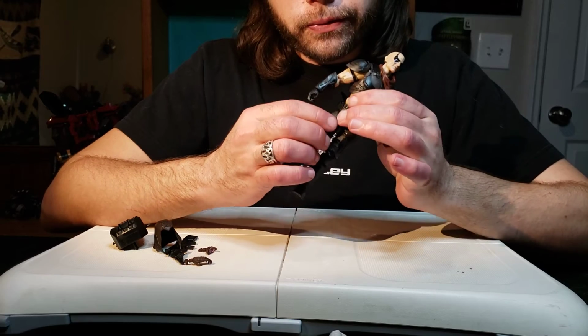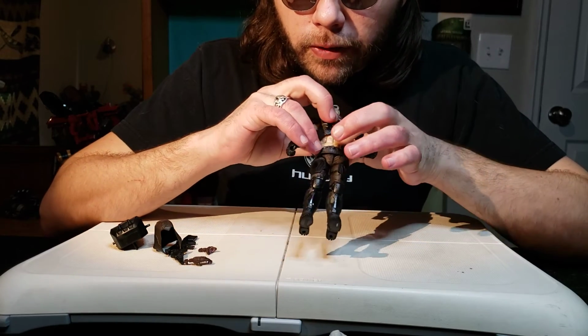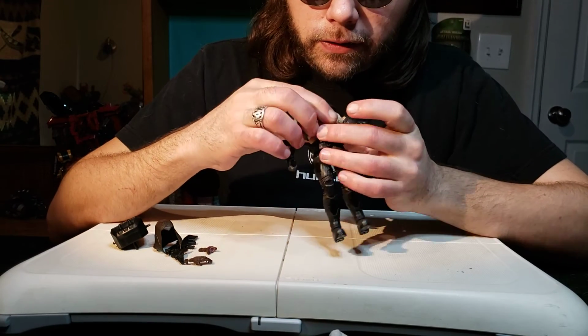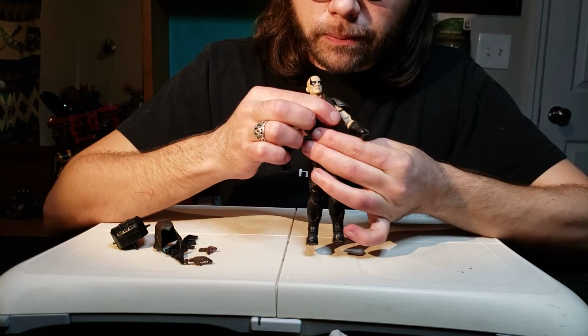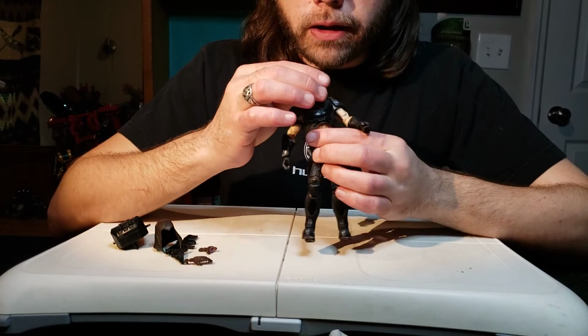Moving down from the belt, before I forget, he's got some really cool molding going on in his midsection area. Like this guy, he's got that Adonis muscle structure going on in his midsection. Like, if he wasn't an evil genius, this would be a hot man.